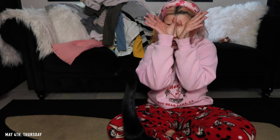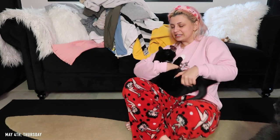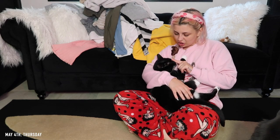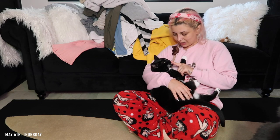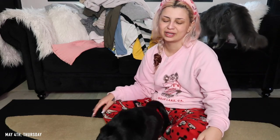It's actually crazy how much laundry there is — it's literally never-ending. But I'm not complaining because I can just watch Housewives. Now we have to put all of this away. I have a load in, another load in the dryer, and I'm not joking when I say I have five more loads to do. Probably not going to do it all today, but I'm going to do as much as I can because I still have to get ready and film. My cat is being so freaking cute and needy because I was gone for a week, like 'where have you been?'